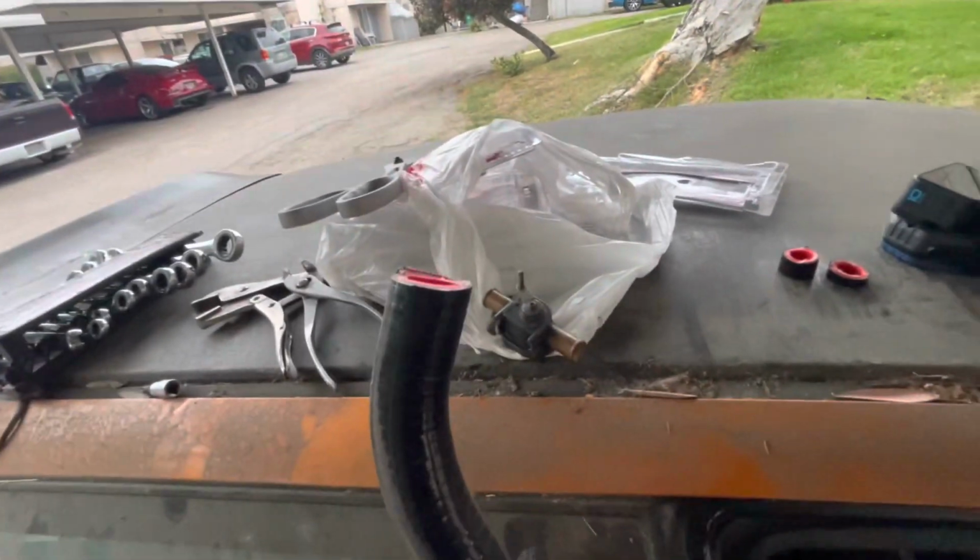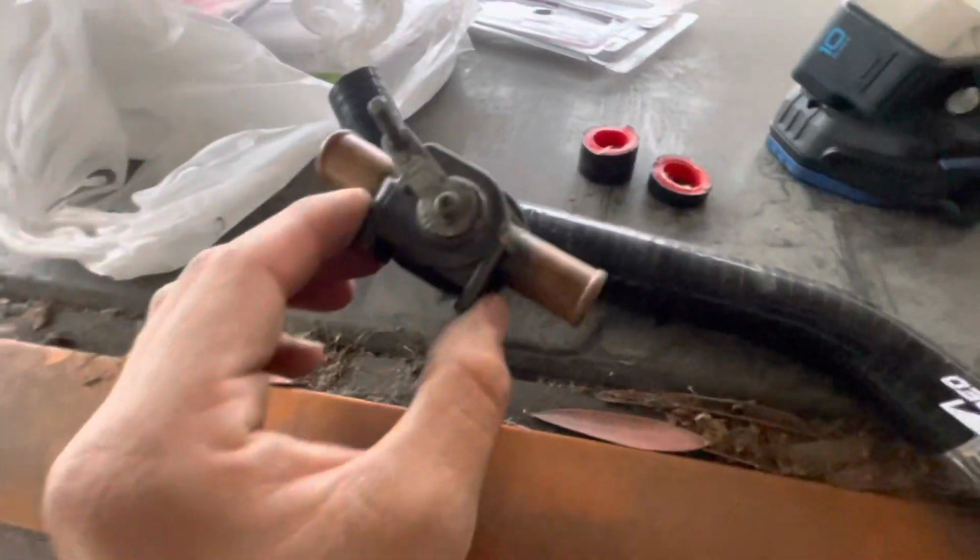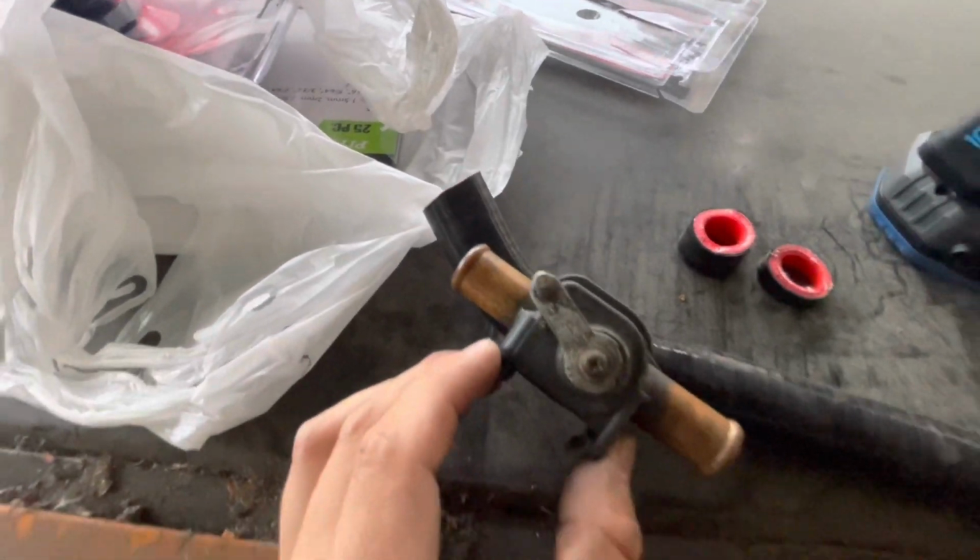Doing some measuring, I did cut off a little bit of this side because the angle that we were getting at first, it was like this, which that would have not worked.